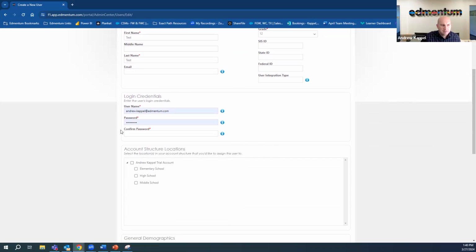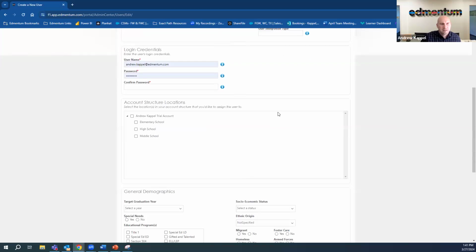The next piece is the login credentials. For username, if you have unique usernames that you're using in your program, go ahead and put that there. I like to use the email address to keep it consistent, but if you don't have those consistent ones, you decide. If you have specific naming conventions at your site, though, please follow those. And then your password, which can be updated by the student at the time that they log in, or you can create this with them and they can go ahead and figure it out.